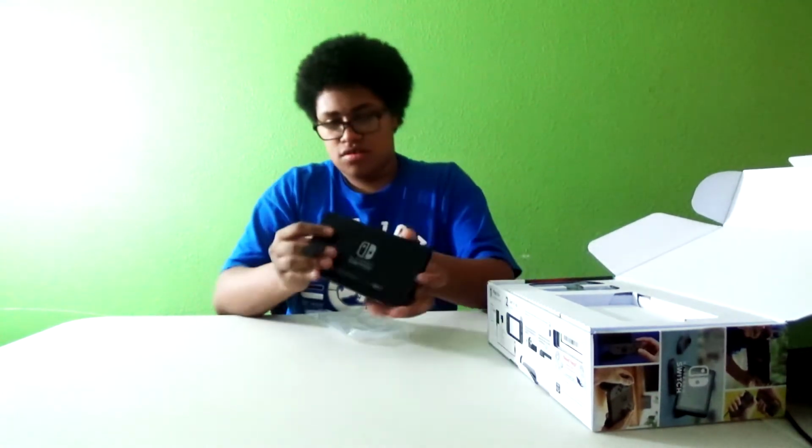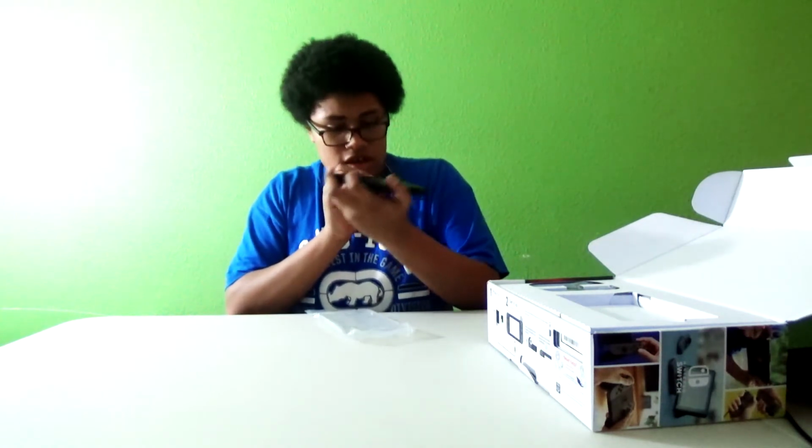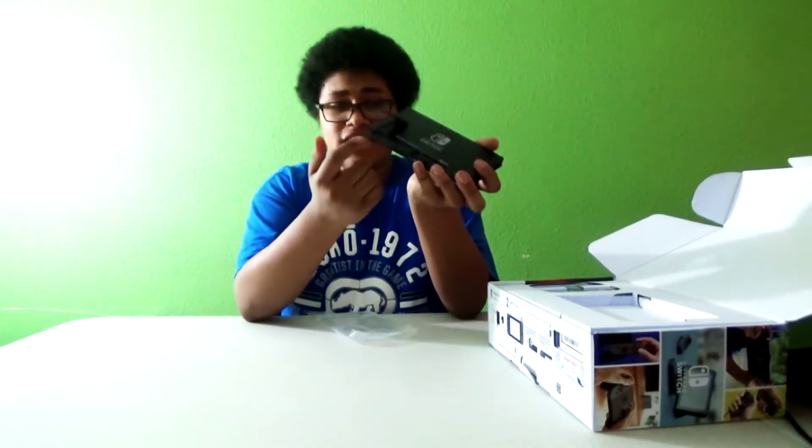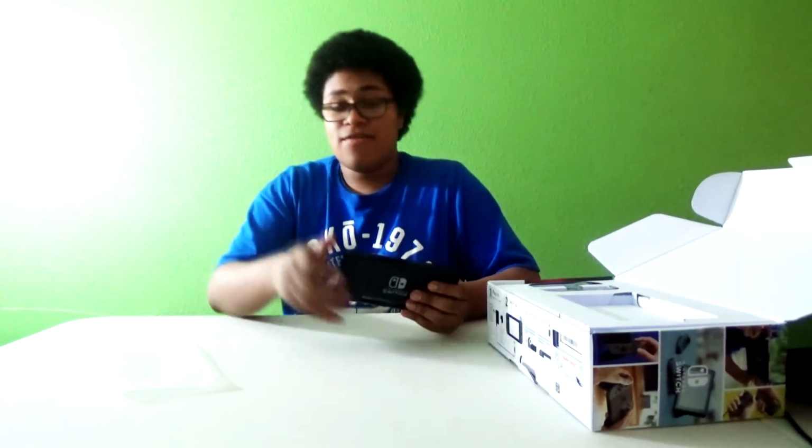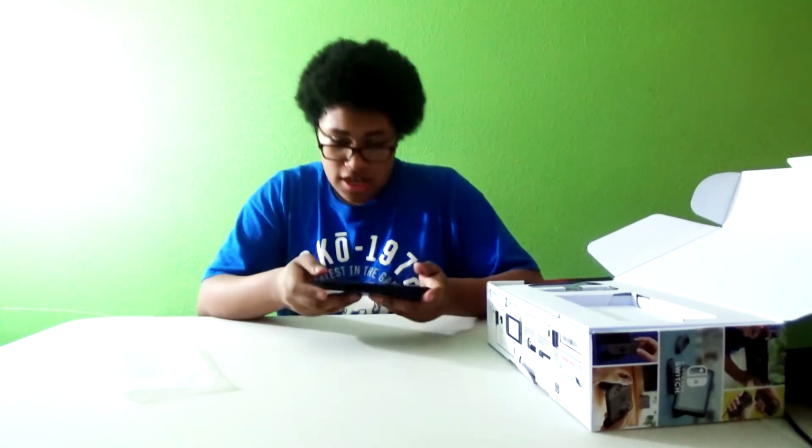This, I'm pretty sure, is the kickstand. So this is the kickstand and stuff. Oh yeah, and under the kickstand is where the micro SD card goes, which is a really cool concept for a 2-in-1. So you can go here and play. So the screen, look at my head, look at the screen. It's pretty 720 and it's pretty good. You know, I'm pretty sure we're gonna have Netflix. I'll be watching this online.